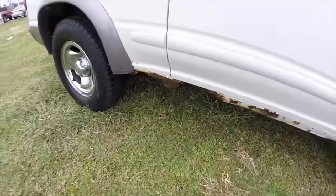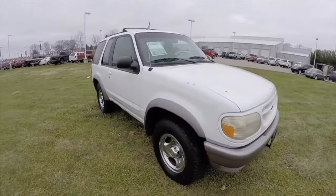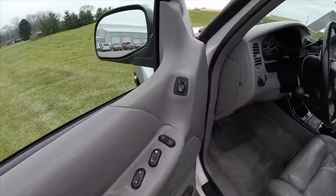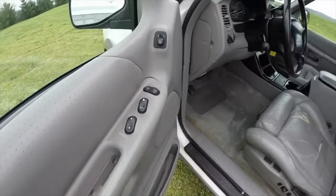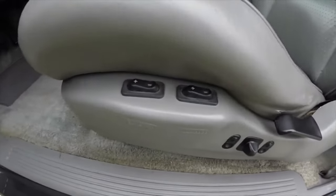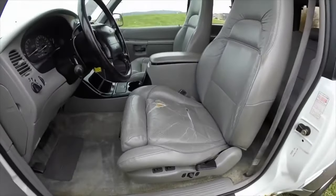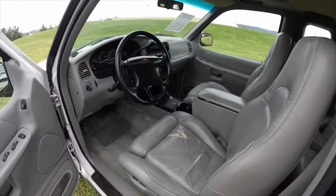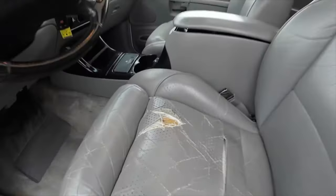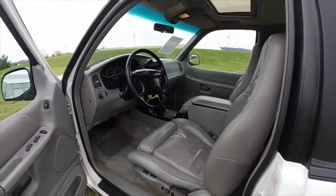The situation with used boxes is complicated. They were installed mainly on purely American Ford and Lincoln models, which are few not only in Russia but also in Europe. The only exceptions are the Jaguar S-Type before 2002 and the Mazda BT-50, which are also not the most common cars. Therefore, repair of the unit is preferable to attempts to replace it with a more serviceable one. There were complaints about the quality of this box not only in Russia — in the USA this automatic transmission is also considered not particularly reliable, and there is a considerable risk of buying a used one and a year later getting the same set of problems.